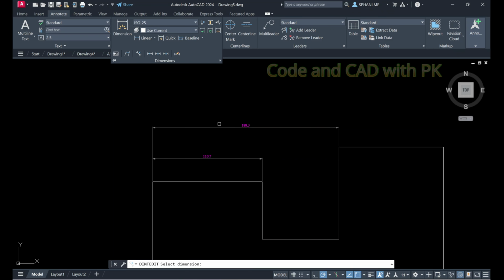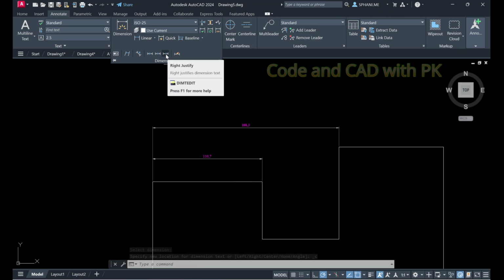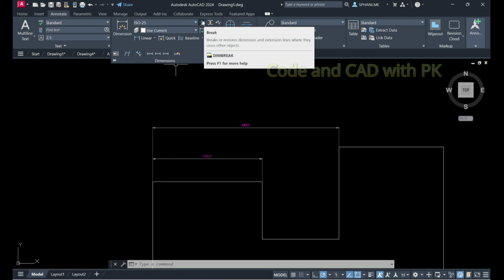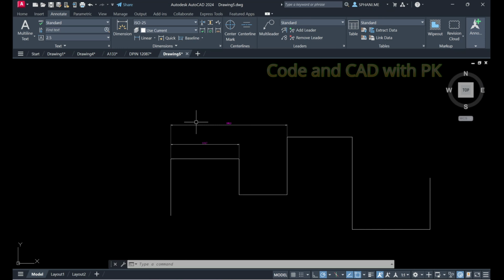If you choose left justification, it means the text will move to the left side. You can verify it, it's in the middle. If you go to right justification, you can give right justification. Okay, here break. If you want a break, if the dimension passes over any entity, it divides.